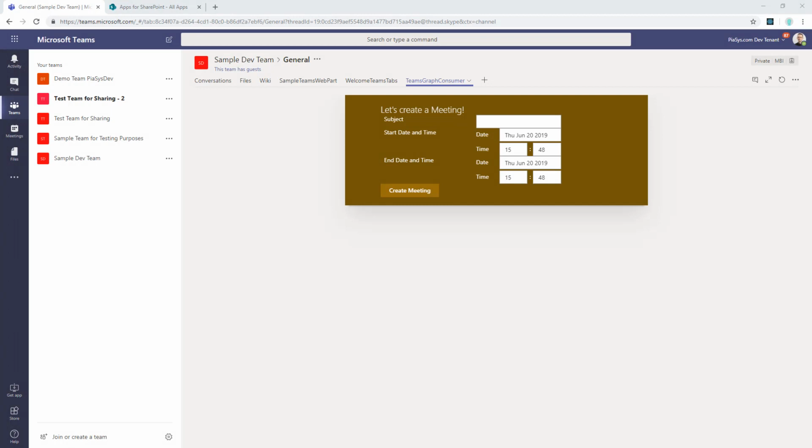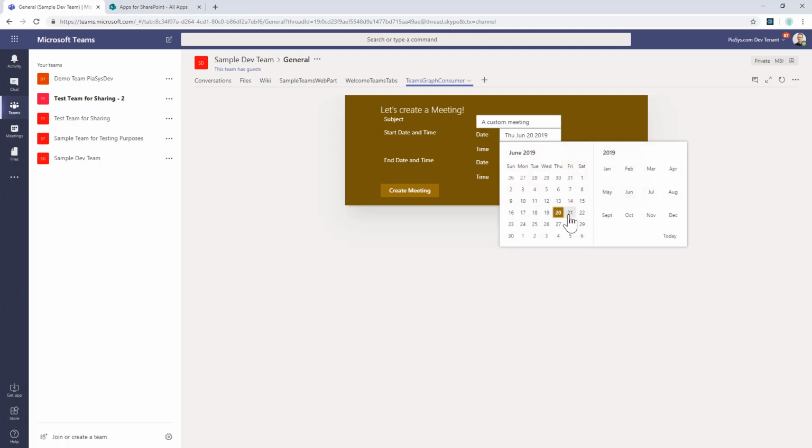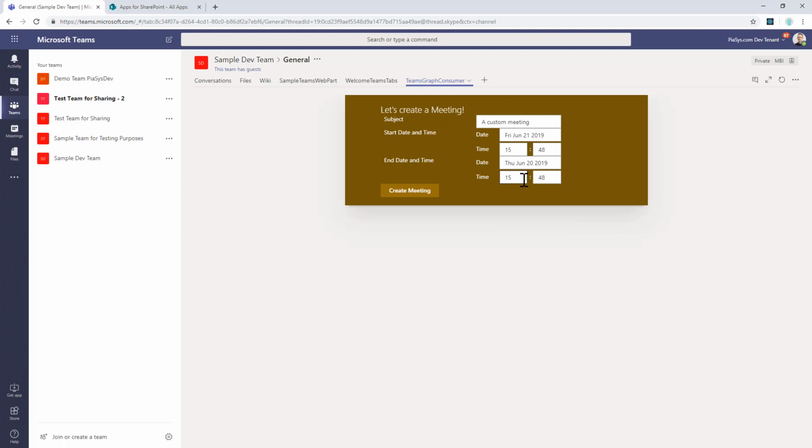So, for the sake of simplicity, let's assume that we want to create a custom Teams tab with SharePoint Framework in order to create a meeting in the calendar of our Teams. So this could be my custom meeting, which I can create on a specific date, which can be tomorrow at 3 p.m. until 4 p.m. And I can just create my meeting. And by creating the meeting, under the cover, the Microsoft Graph will create a new event in the calendar of my team. So how can we do that with an SPFx web part enabled to run in Microsoft Teams?